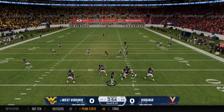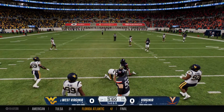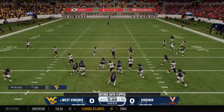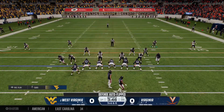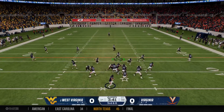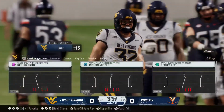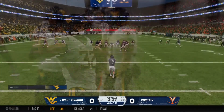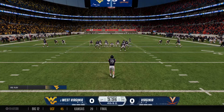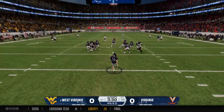Second down, he'll throw it. Grabbed over the middle. It's Abdullah. And a good job of coverage by that defense. Just a short pickup. The Cavaliers in the hurry up. On 3rd and long, try to convert through the air. And the quarterback will take a sack back at the 36. They bring the punter onto the field now. They'll boot it into the night sky for the first time.